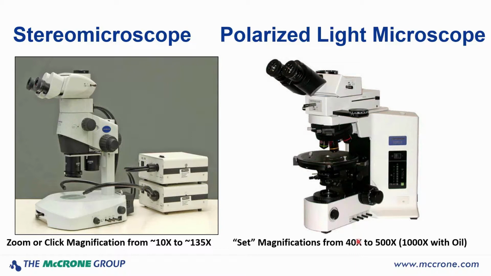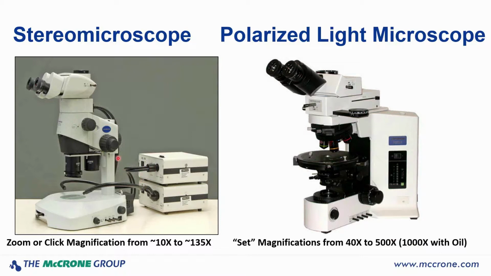Typically, you're going to have a 4x objective, a 10x objective, maybe a 20x, maybe a 40x, so that you can go up to 400x magnification. 500x is nice if you're wanting to look at interference figures. We're not going to go into that today, but it's a nice use for that because of the higher numerical aperture. And in my application here, there are times when I need to look at bacteria, so we have 100x objectives so that we can go to 1000x magnification with immersion oil.